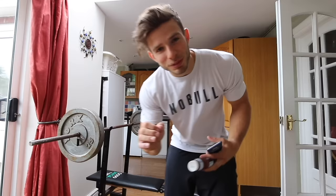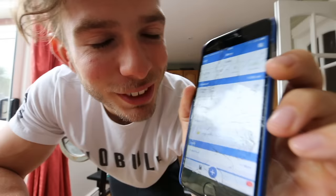For me, breakfast is probably one of the most important meals of the day. I like to get a good percentage of my kind of 4,000 calories that I'll take in during the day at breakfast time. The total of this morning's breakfast is 1,052 calories, and the thing that's kind of most important in that is I'm getting around 52 grams of protein. So I usually aim for about 1 to 1.2 grams of protein per pound of body weight per day. Because CrossFit is so intense, you need to keep your calories high, you need to keep your protein high to maintain your muscle mass. Simple as that.